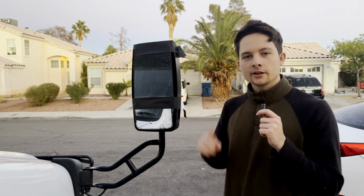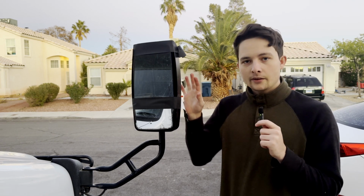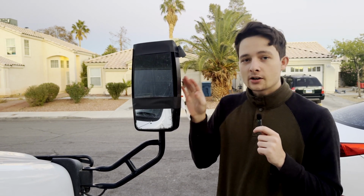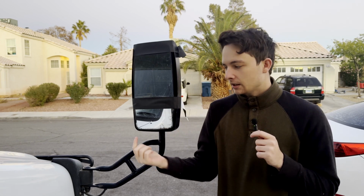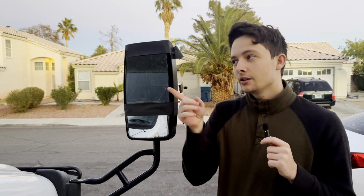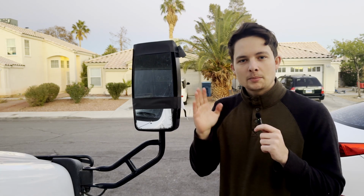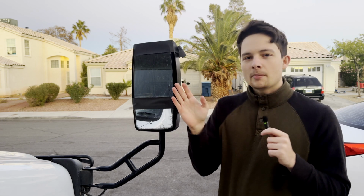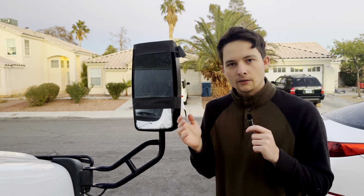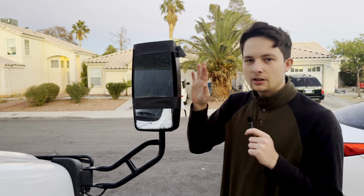Another cool feature are these very big mirrors. This is obviously a commercial vehicle, or was a commercial vehicle. Now it's an RV. These mirrors are heated. They've got little blinkers in them. They've got the built-in blind spot mirrors, and they're huge. This one, however, is falling apart. The other side is fine. This one, I think maybe they hit something. When I bought it, it was kind of fine, but then I had to tape it up because it started falling off while I was driving. I'm like, that's not good. So these will have to get replaced.